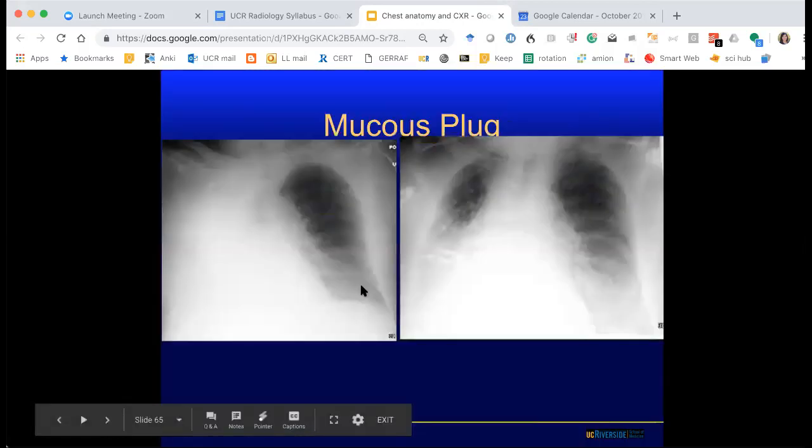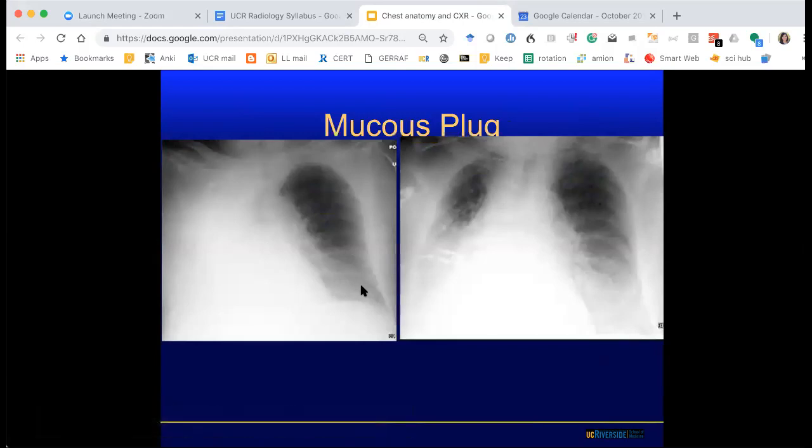Okay, so here I think someone mentioned whiting out the hemidiaphragm on one of the prior slides, and here is an example of that. So you see a whiteout of the right lung. What else do you see? Any secondary signs? Because a whiteout can be due to different things. It could be due to, as we said earlier, an endobronchial lesion that causes collapse, but it can also be due to a massive right pleural effusion.